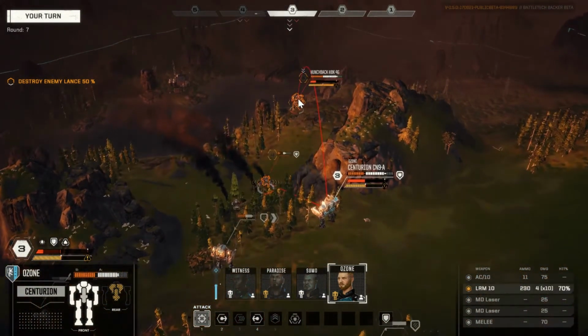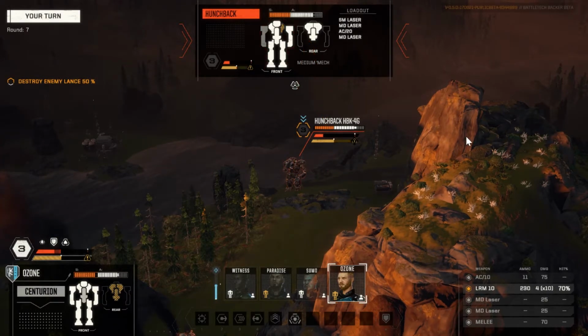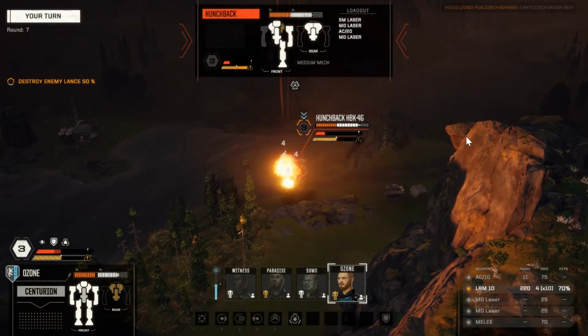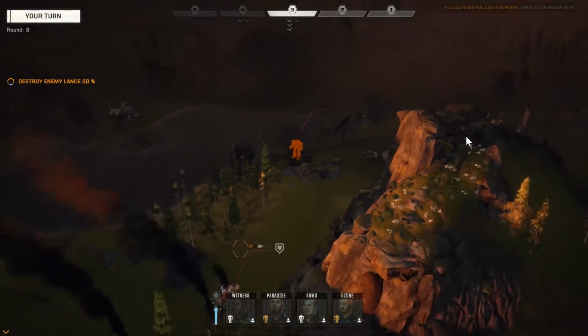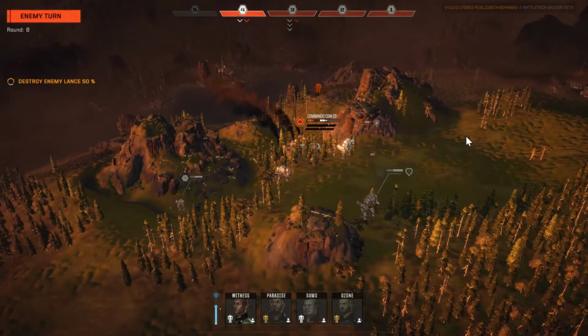Ooh, okay. We do not have a direct line of sight on the Hunchback. We might want to fire off our LRM-10 anyway, as it is pretty good damage. It has a 70% chance of hitting, which is not bad. And I'll take it. Allows us to cool off a little bit. Okay, here comes their light mech.